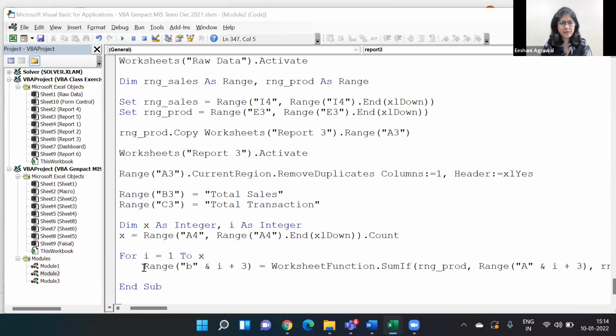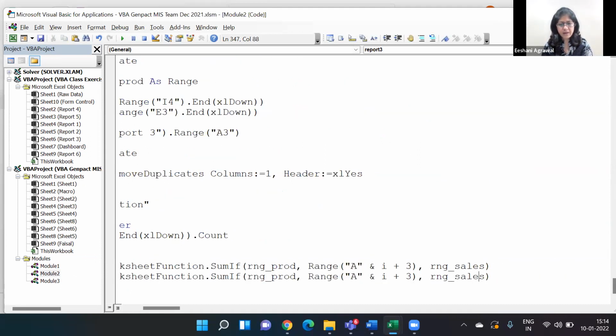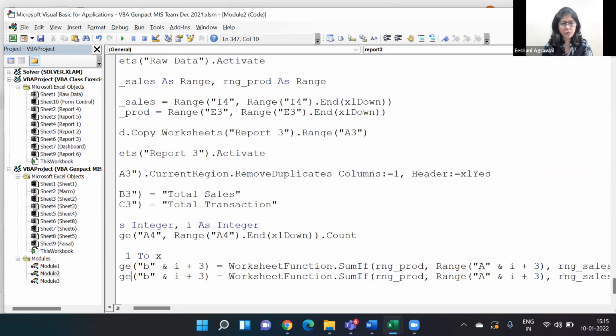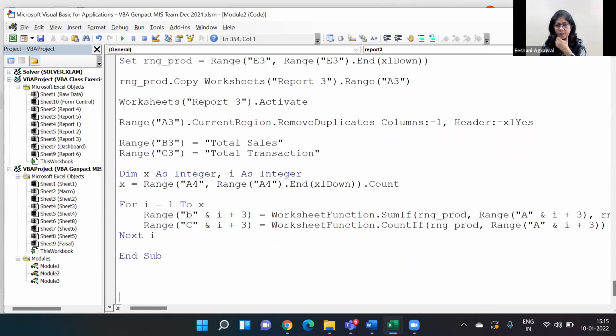All right. And we can copy this entire thing, paste it again. And if that is going in column C, we have to find the total transactions. So this becomes C, worksheet function. Now I need a simple count. And in count, we will just say the product and the range. That's it. COUNTIF, sorry, not count. My bad. COUNTIF. So you have to give the range and the criteria. That's it. And then next time. Okay.